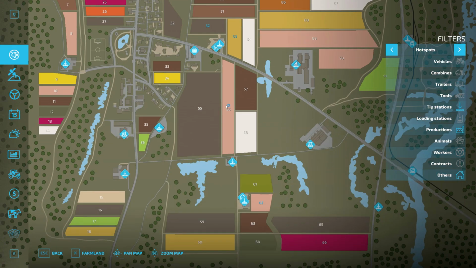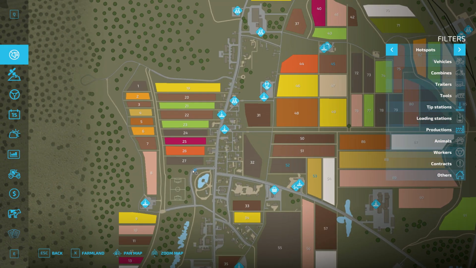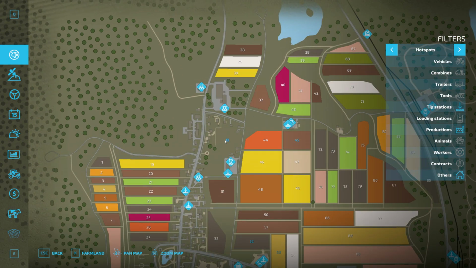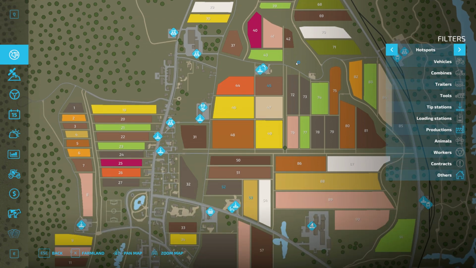That wasn't just a weird design choice that somebody made somewhere. That's actually very intentional for the type of crop that they're wanting you very much to use on this field, on this map. I'm sorry. So everything kind of falls in together.